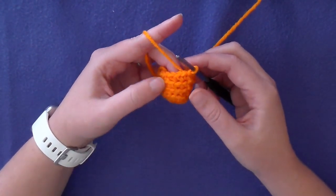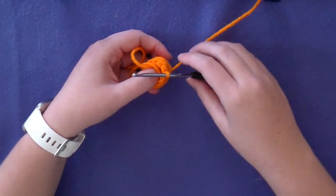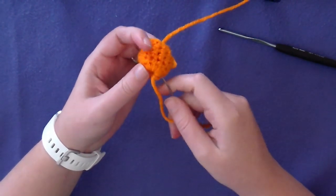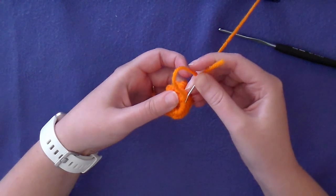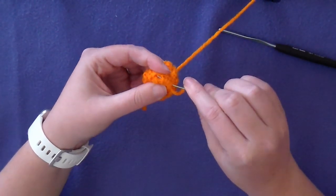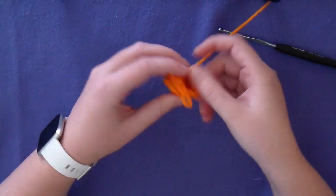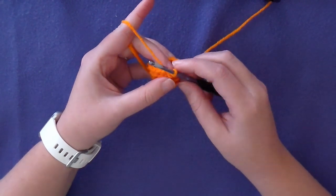Okay, now we're on to round six. This is the last round for the little middle part. I'm gonna stop real quick and weave in my little tail. I like to weave it in at this point just to keep it out of my way for the rest of the pattern. Okay, now that that's out of the way, I can finish up this little inside part of the flower.